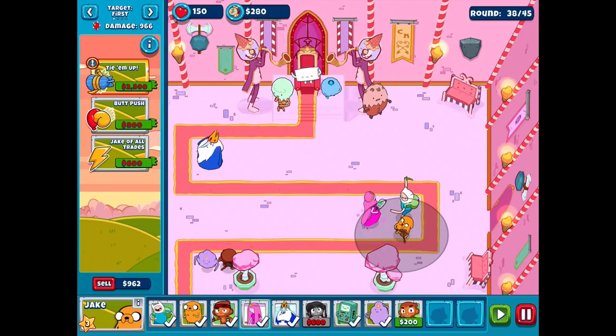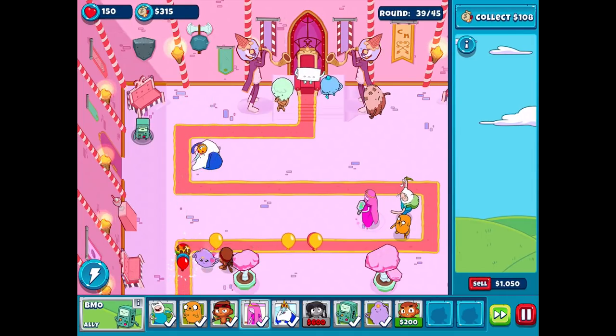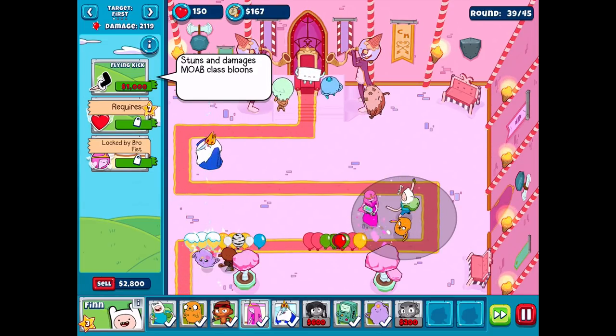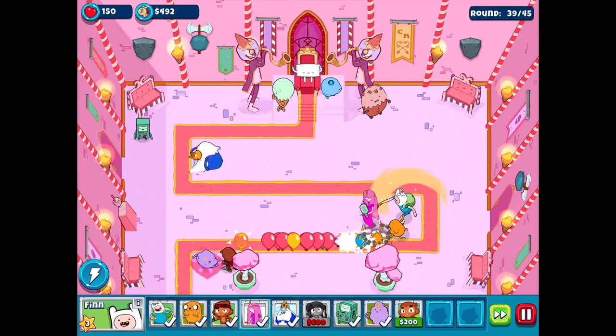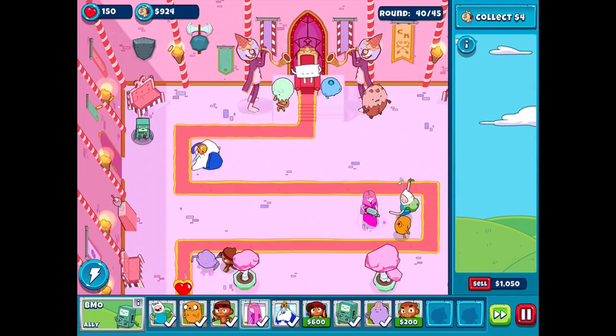And we need to upgrade Jake a bit more, I think. We could do that. Get $100 from Fimo. I mean, I don't know. Maybe it would just be better, because we could get Flying Kick. That's another good thing that stuns and damages Moab class balloons. If we could get the Moab stuck in that corner, it's gonna do a lot of damage. That's a lot of balloons. Like a whole big bunch of them. We're destroying it like it's no problem, by the way. But it's still a lot of balloons.